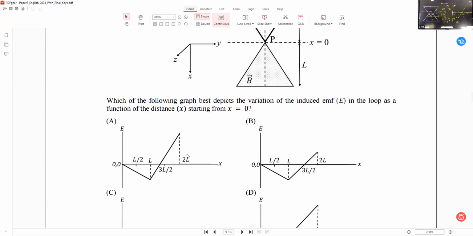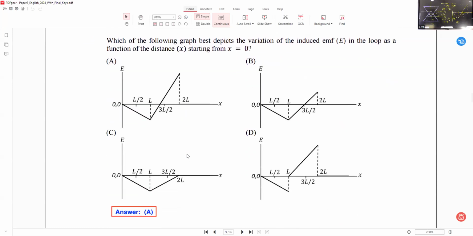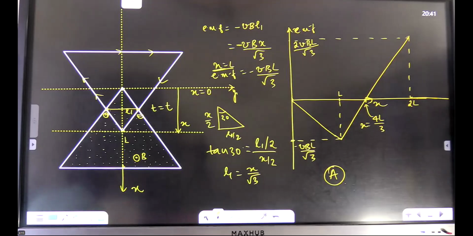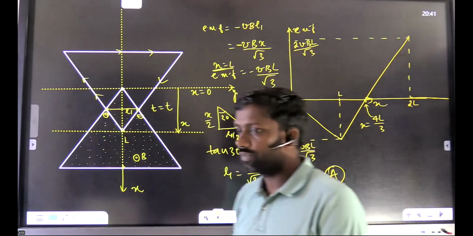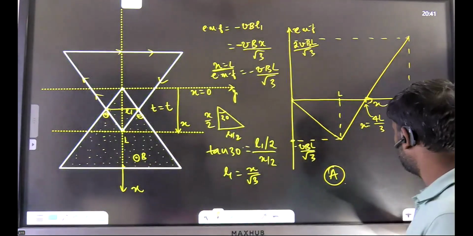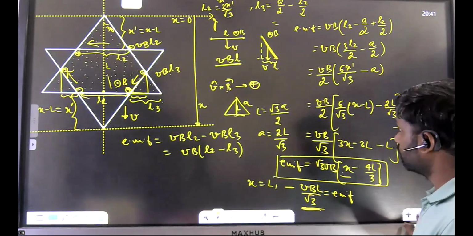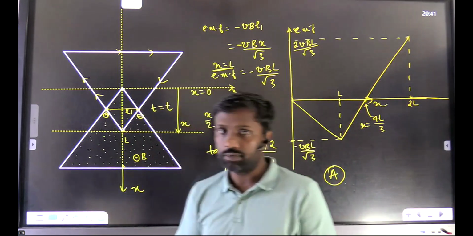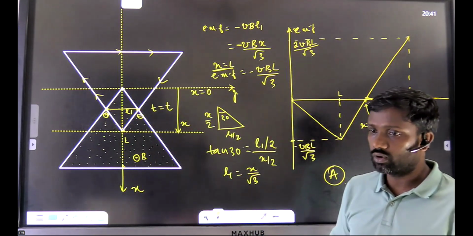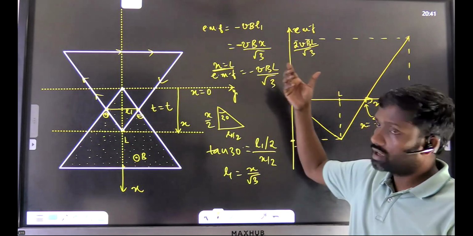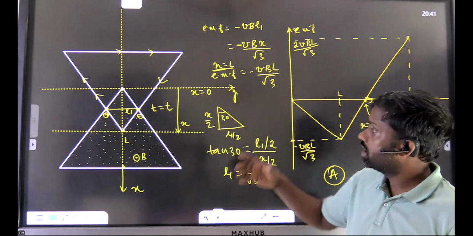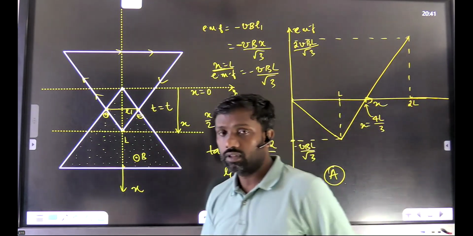Okay, definitely this question can be, so here you can see this is the official answer key which is given to be A. Okay, so definitely this question can be done by flux method also, but I think this is also a very good method. Okay, we can do such questions by the concept of motional EMF. That means basically EMF developed in a straight wire. Okay, and this concept I think in some cases works better, or provides a quicker solution than the flux method.